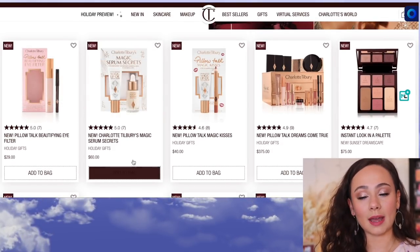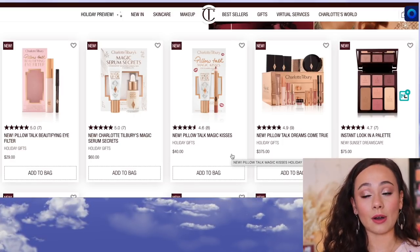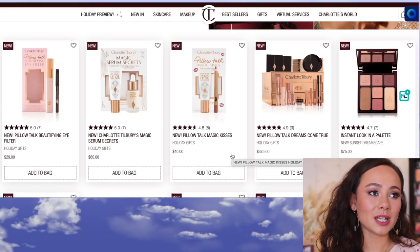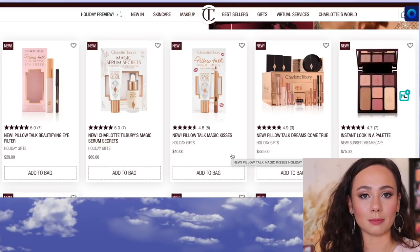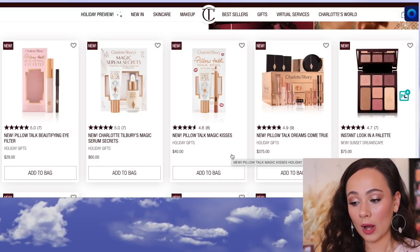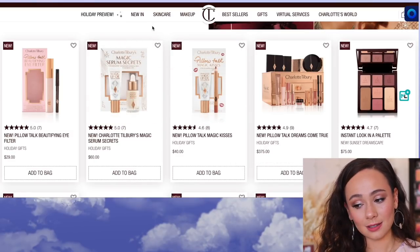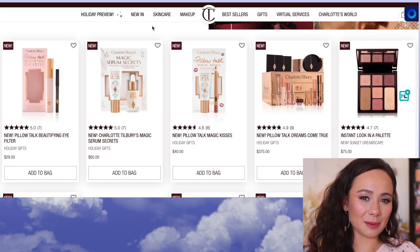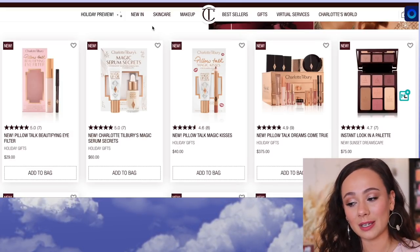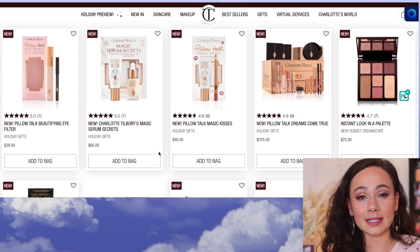We have a Magic Lip Oil and Magic Serum Duo for $60, and then a Lip Oil and Lip Liner Duo for $40. I personally have not tried the Lip Oil, and I don't like spending a lot of money on lip oils — the most I'll go is the Laneige Lip Sleeping Mask. While I'm sure the Magic Serum is absolutely beautiful, this set does not interest me in the slightest. The Lip Oil and Lip Liner is a cute stocking stuffer, but it's an expensive one at $40. Charlotte Tilbury Lip Liners are absolutely amazing, so it's a nice little set, but not my favorite.